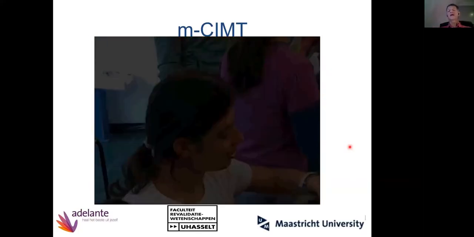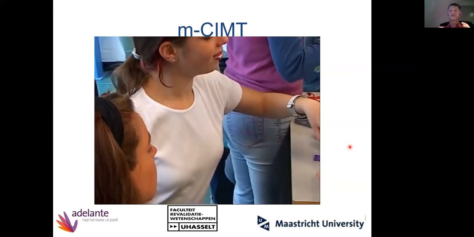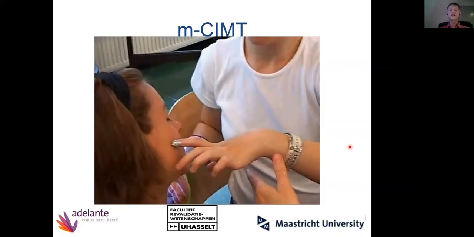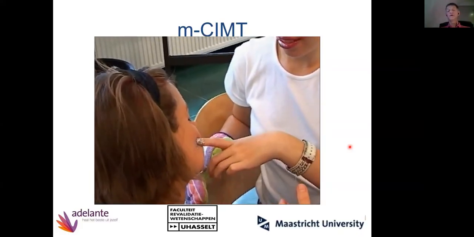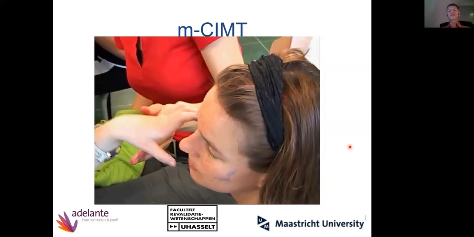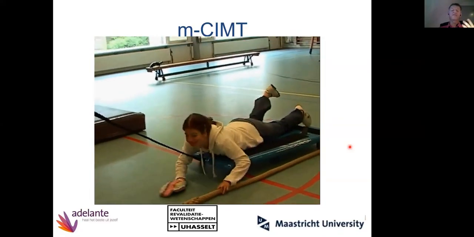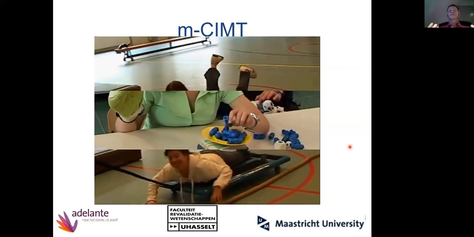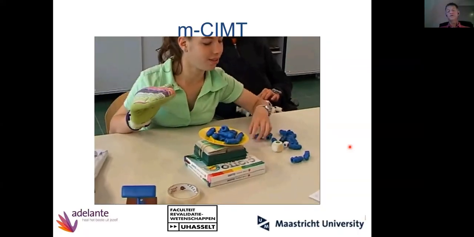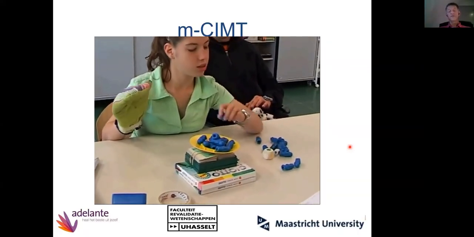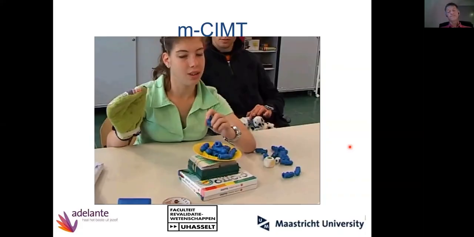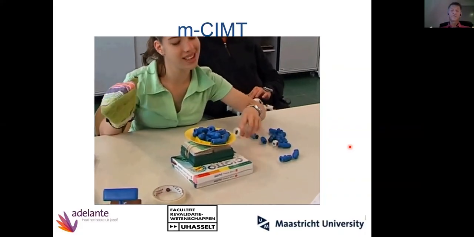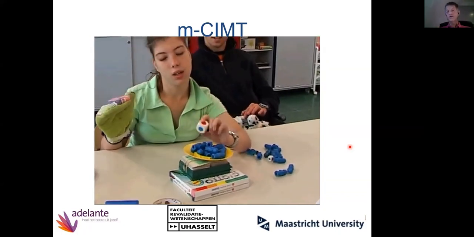Next to that, they also had personal goals, and they spent more than 2 hours a day on the personalized goals, like doing makeup in this case, and specific goals related to some sports. So the kids are challenged to use the hand intensively, with a high time on task within 2 weeks, reaching 80 to 90 hours.